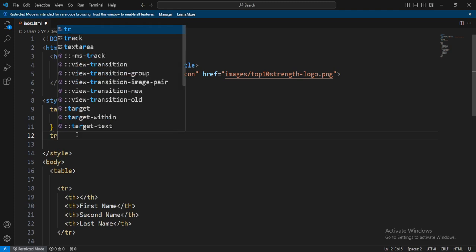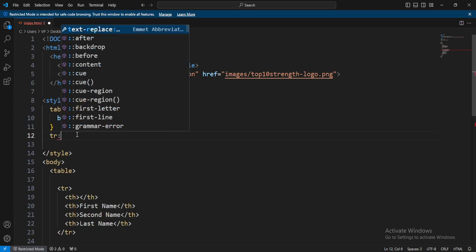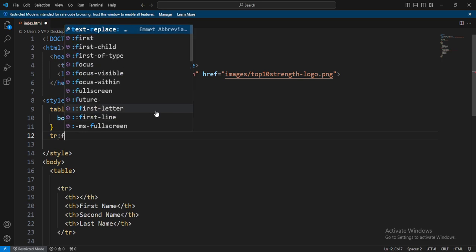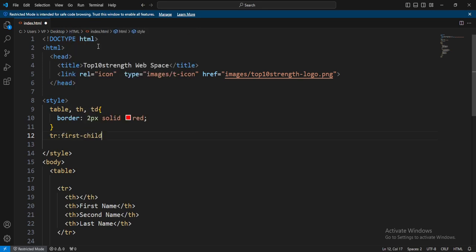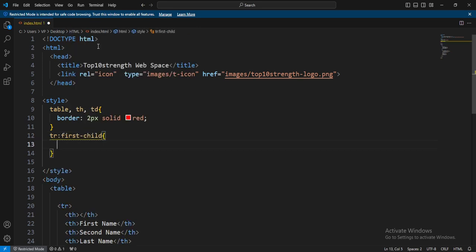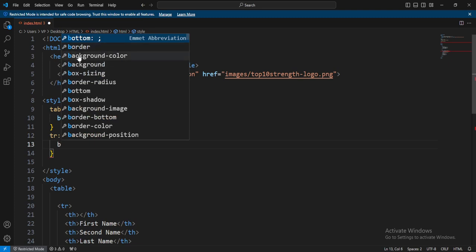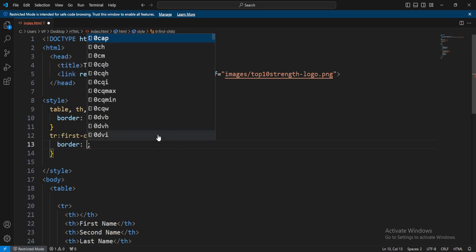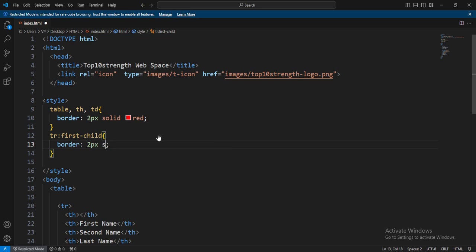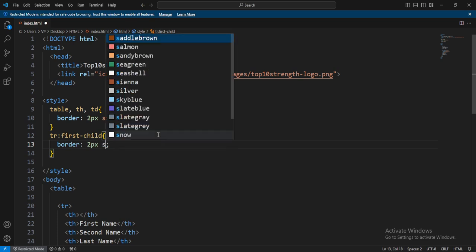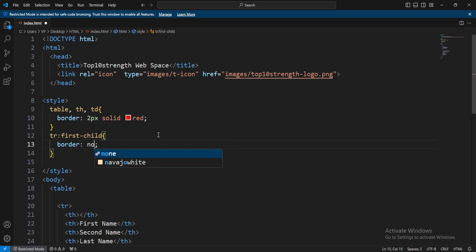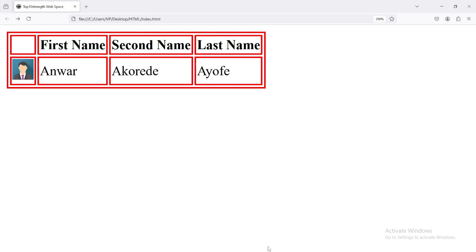The tr, first child, border. Border should be what? 2 pixel solid. But that should be none. Let's just say that should be none. Let's see what will happen here.